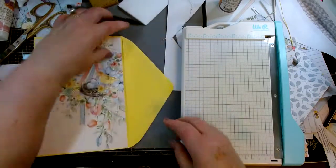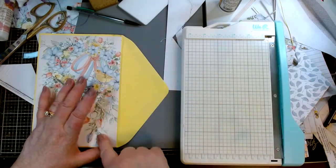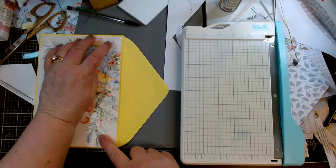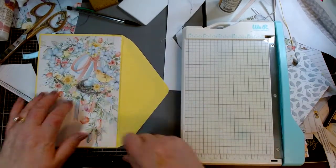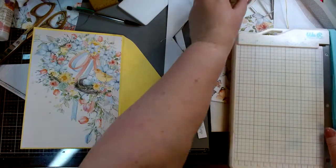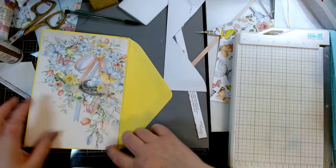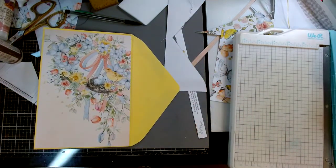Everything except the flap. Now, normally I would do the flap, and I would put the piece underneath here and put this one on top of it. But instead, we will do it as if it's like a spine binding that comes around here. I've actually done both, so it doesn't really matter.